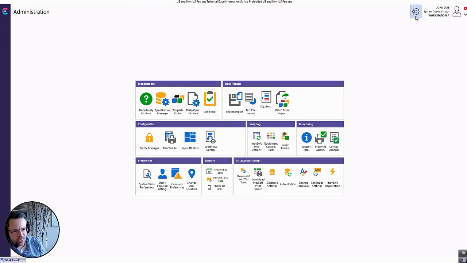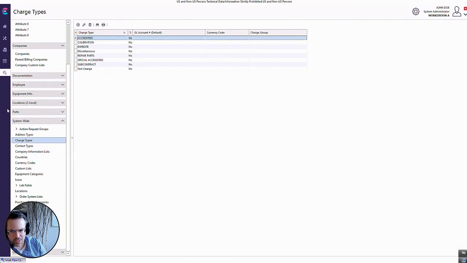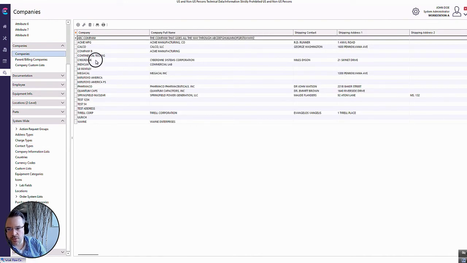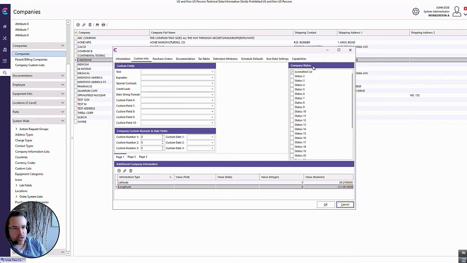So where do I even see that? How do I control that? How do I manipulate that? How do I make it relevant? So again, that was a company label. So if I come inside our company section of the software and pull up a specific company, you'll see now on the company status that label is present. All of the others are just blank, but the one I modified is now accredited cal, which means every other place in the software knows that that field's accredited cal.